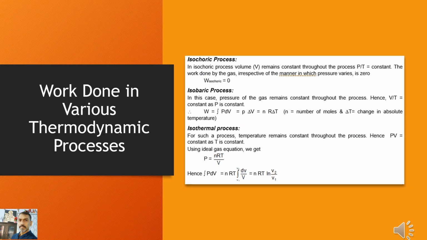In an isochoric process, that is a constant volume process, change in volume is zero. Hence no work is done in an isochoric process. However, in a constant pressure process, that is, an isobaric process, work done is equal to the product of pressure and change in volume. If volume of gas increases, that is when gas expands, work done by gas is positive, whereas during compression work done by gas is negative. In an isothermal process, during which temperature of the system remains constant, work done is given by nRT log V2 by V1. It can be derived mathematically, as shown.